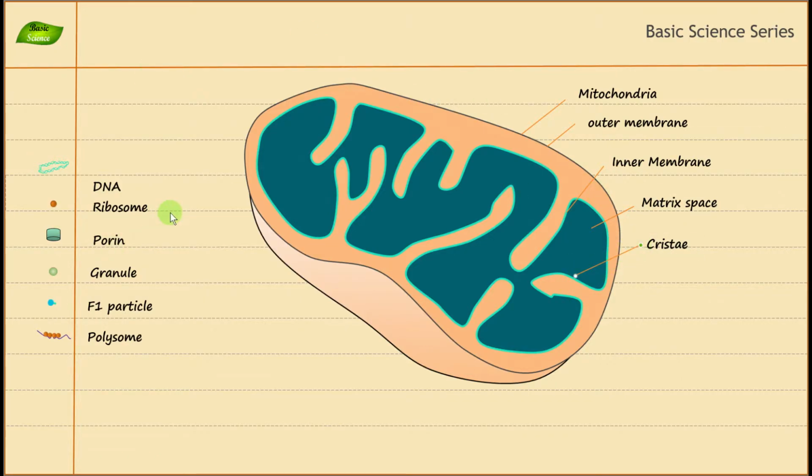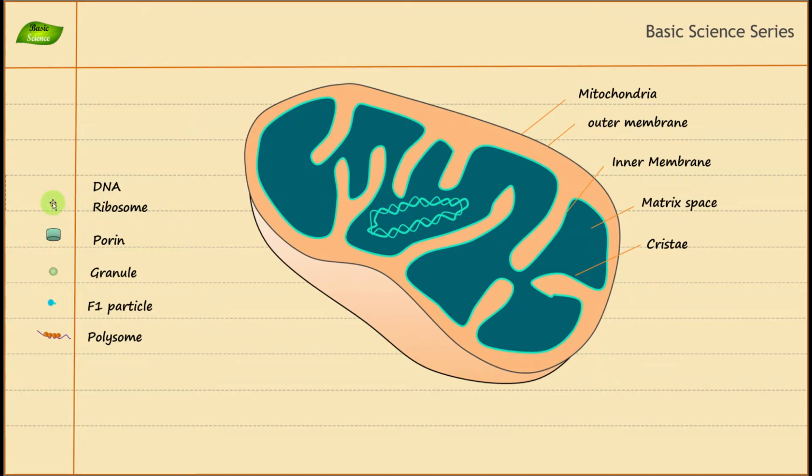And then you have the DNA molecule. So this is the DNA molecule. I'm going to place it somewhere in the center, and it is mitochondrial DNA. It's different from the cellular DNA. So mitochondria has its own DNA molecule because it requires energy, it requires proteins to carry out many functions. So it has its own small genetic information stored inside the DNA. It's known as mitochondrial DNA.